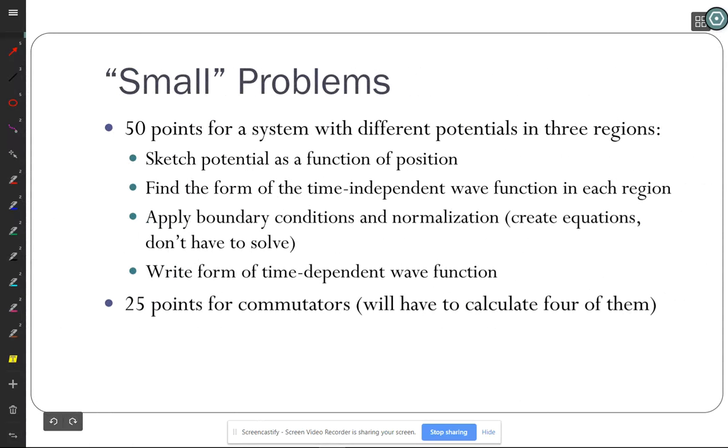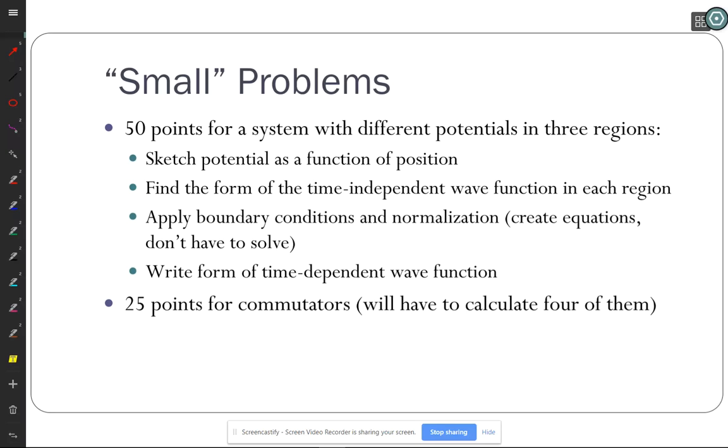Okay, so what are the small problems? There are only two small problems. 50 points for the first one, 25 for the second. I've actually broken them down. This is exactly what you're doing, except you don't know the situations. So your first problem worth 50 points is actually worth 50% of the test as well, because the problems were 75% and this is 75 points.